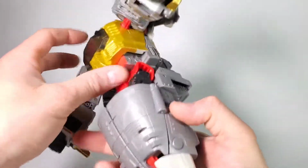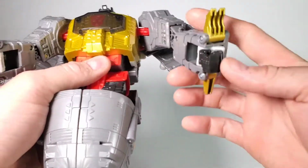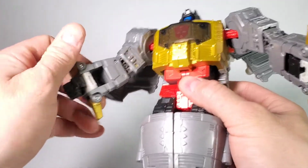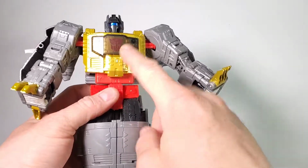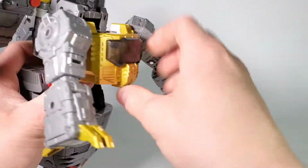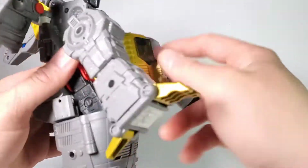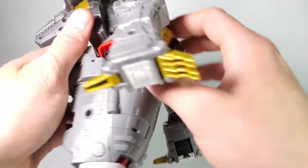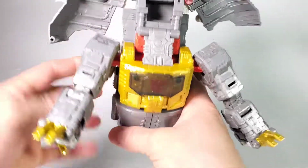Let's move on to the top now. So what I'm gonna do next is I'll take the hands, I'll fold them in about 180 degrees so that they're tucked into the cavity. Boom. Next, what I'm going to do is take this chest area, unsnap it. This also has like a double hinge right there. If you notice, that whole section flips downward and kind of just locks into place like that.